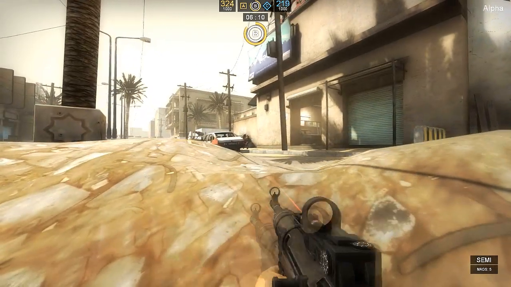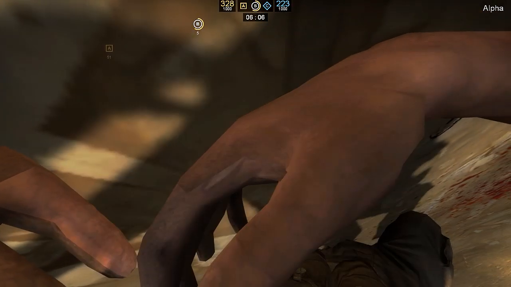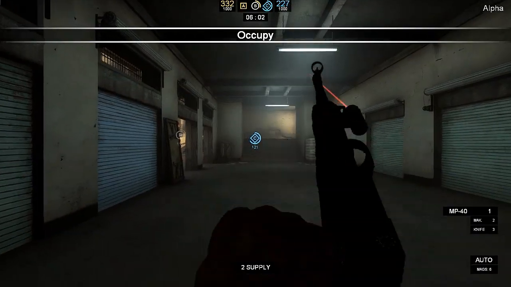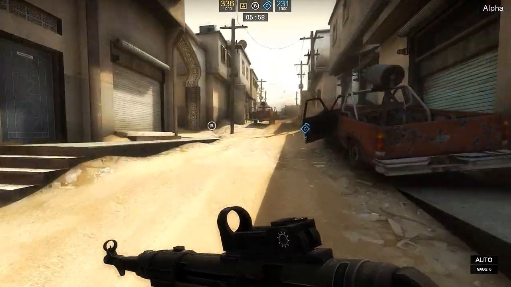Do I want to pop up and try and kill this guy? Yes I do. No I don't. Oh, I'm not capturing B anymore. So yeah, you can lie down, crouch and sprint, and also just stand up normally, which is pretty useful.